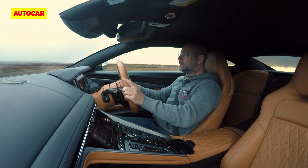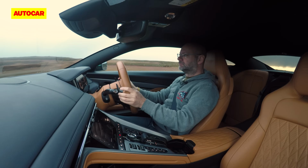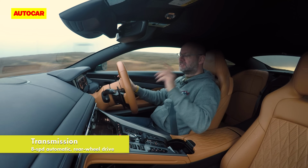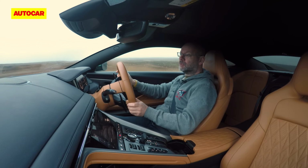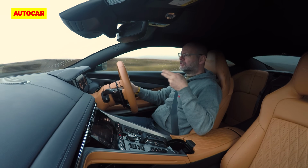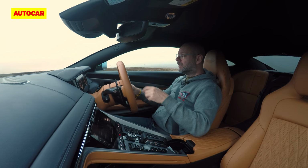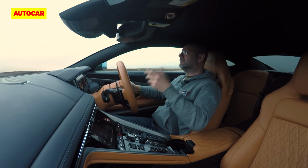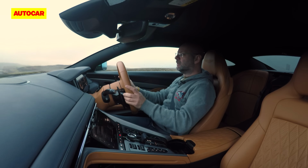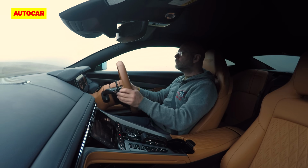There's plenty of engine noise from a very, very powerful 4-litre V8, which drives those rear wheels through a ZF conventional 8-speed automatic gearbox. It's good enough. People talk about dual clutch versus conventional autos. The upshifts in this are really quick. The speed of downshifts is largely irrelevant because the engine's spinning up in those moments anyway. It's really responsive. It's really nice. It makes a great noise when you wind it up. And we'll try and do that a little.